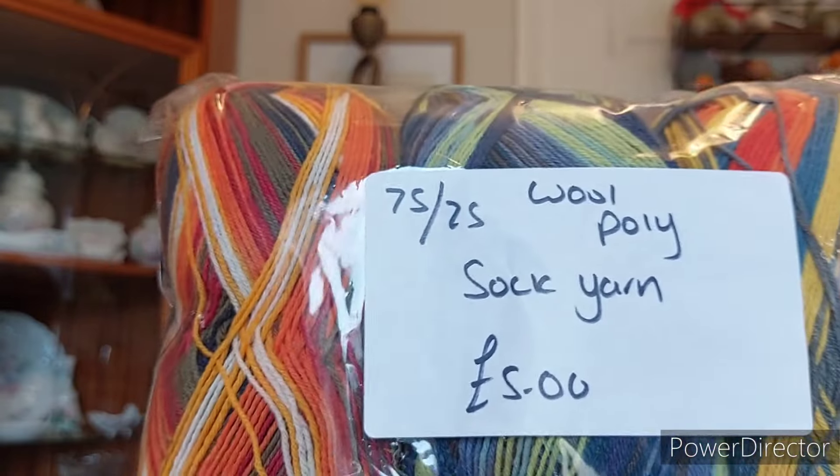And then finally in the yarn, they didn't have many packs of the sock yarn left, and I'm not surprised because normally the Stylecraft Head Over Heels sock yarn is £6.99 each. And I got three of them for £5, so that's £1.70 each — which is really good. And if I don't get round to doing knitted socks, I've now got four balls of sock yarn I can use for that.